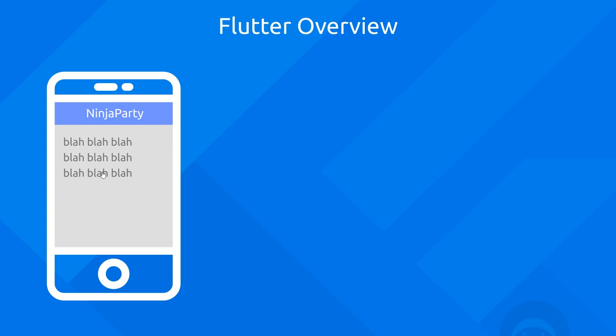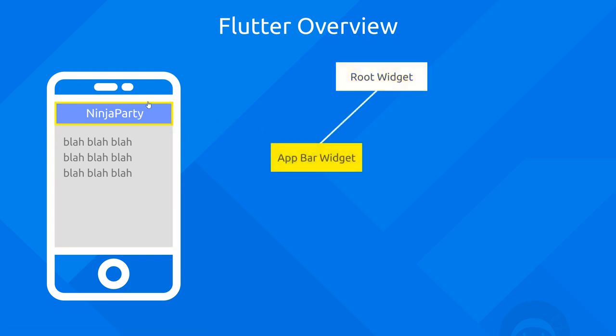Okay, so we have all these different pieces of content, but surrounding them all, first of all, would be what's known as a root widget. So that surrounds everything in the entire app. Then nested inside that widget, we have this app bar widget at the top, this strip. And inside that, we have nested a text widget, which is the actual title of the app. So we can see this app kind of taking shape in this tree-like structure of widgets where we have one widget nested inside another and one widget nested inside this one, etc.